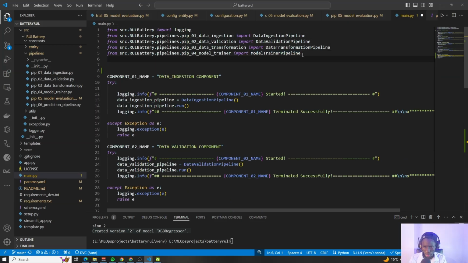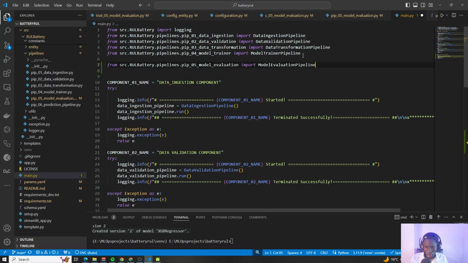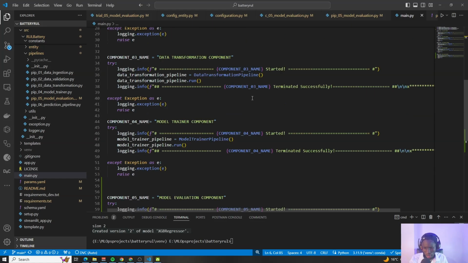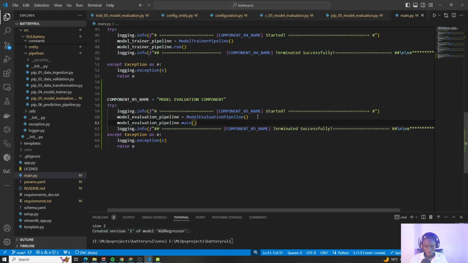So again, I think this is, yeah, 05 model evaluation. Yeah, I think everything is okay. It's supposed to be run. Model number 5. So let's execute.